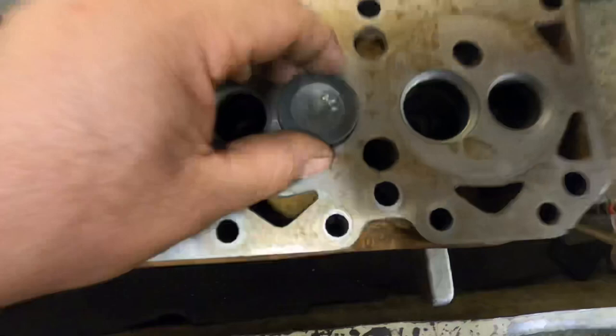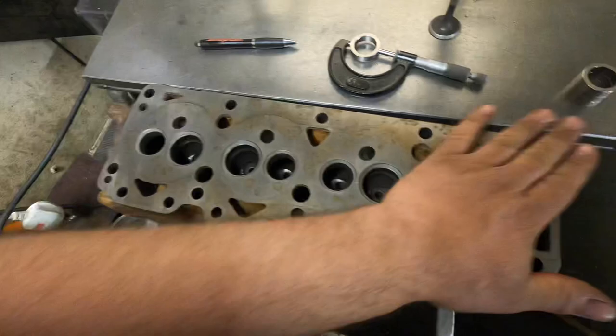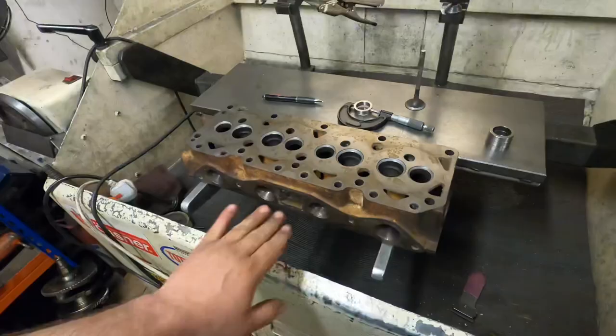the guide. And then a new set of valve springs, skim all the sides up, and then just like a stage one porting. Not that I really agree with stages, but it's going on virtually a standard engine, so it needs to be done in stages, and this is the first one.